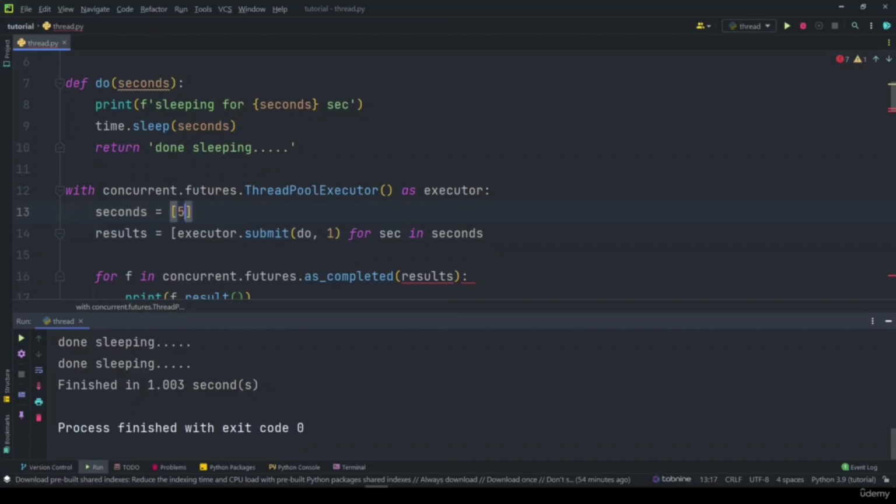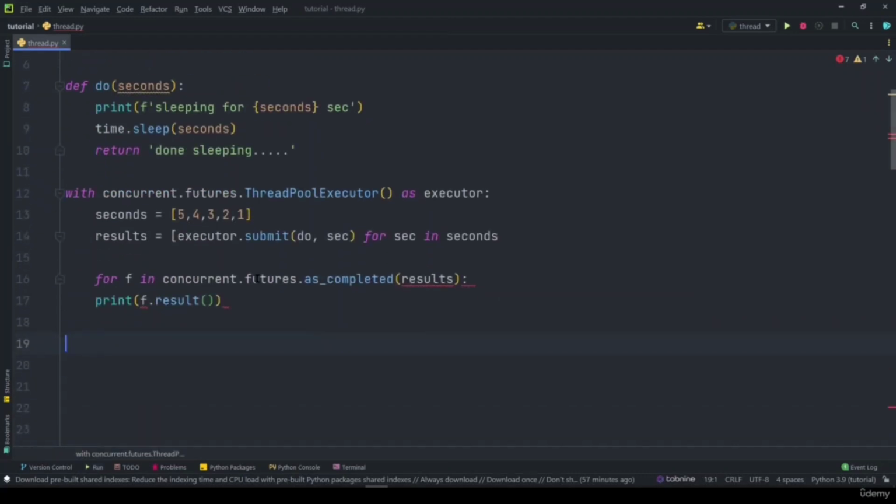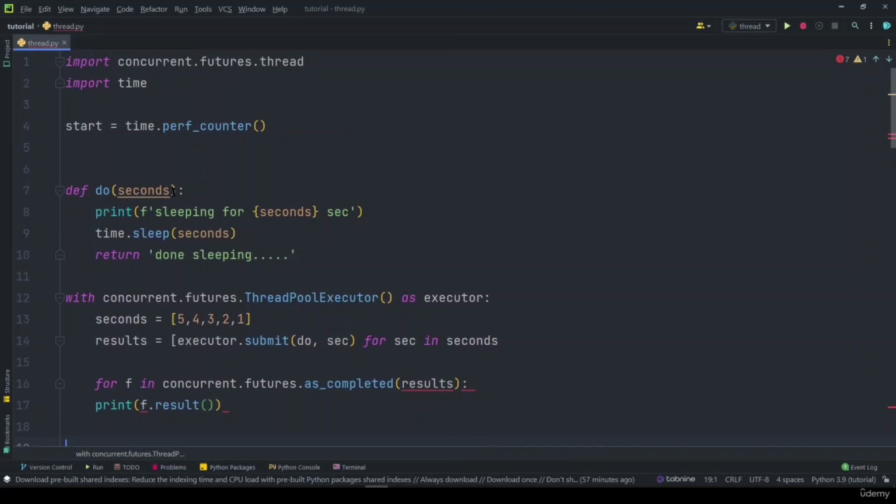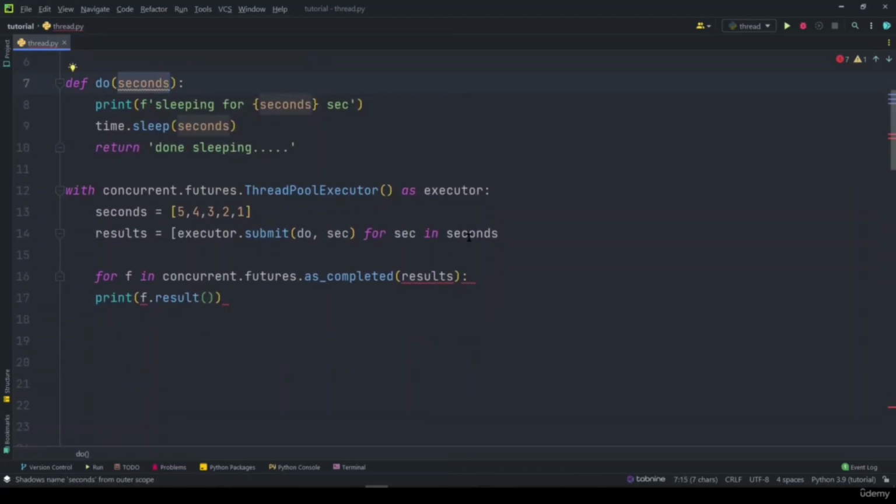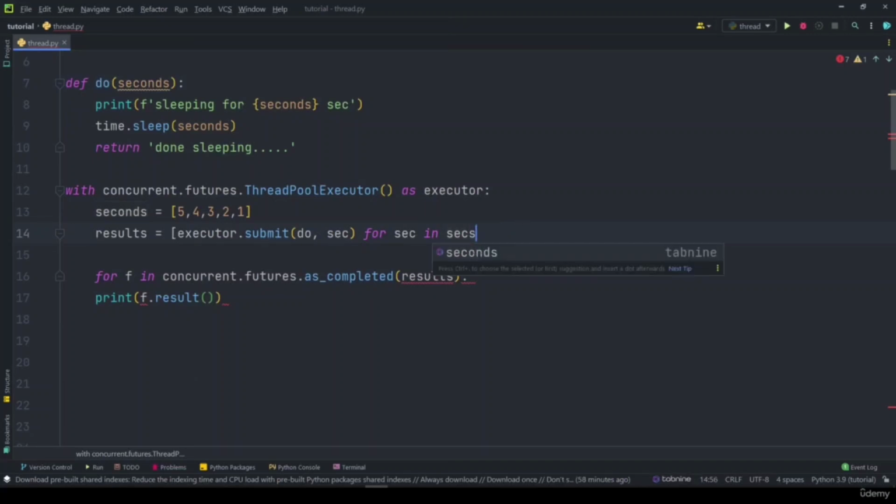Let me just change this to the reverse order. We need 5 4 3 2 and 1. So yeah, now everything else will be the same. We also have to change the variable name a bit, because we have already taken the variable name called seconds. So we need to change this to something else.